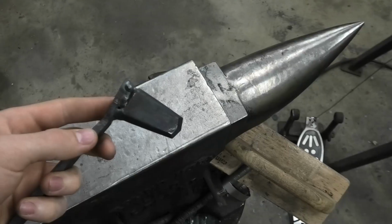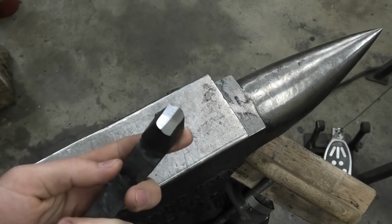But to make this Warhammer, I'm going to need a few tools. The cool thing about blacksmithing is that any tool that you use, you can make. So I need to make a punch, and that'll punch the hole. And I need a drift to size the hole.